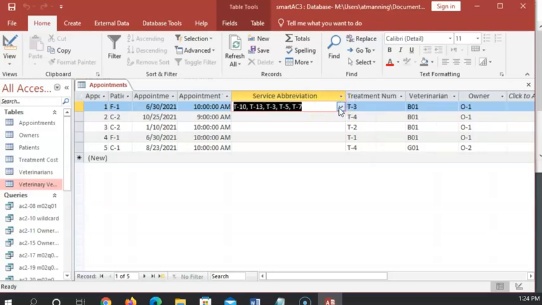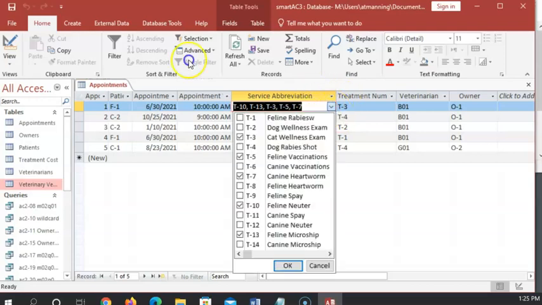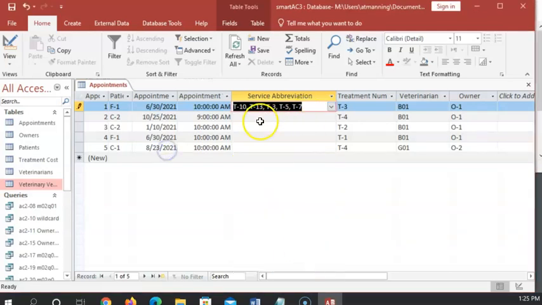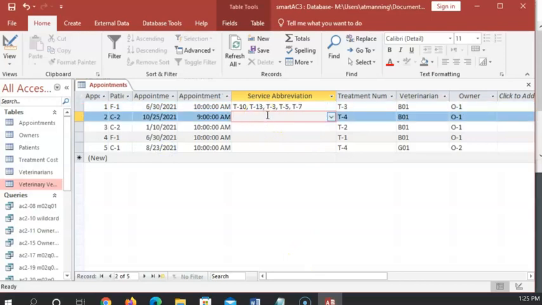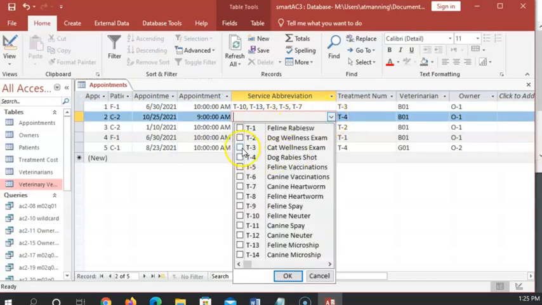So that did make it expand. The width of it is determined by how wide my column here is. But see how I can see both the abbreviation and the description, but the thing that gets entered into my record is all the things that I had checked separated by commas. Notice I can't type in my own treatment. That's not allowing me to add my own fields. It is limiting it to the list.